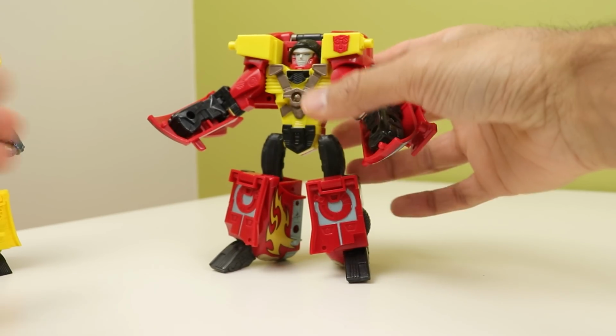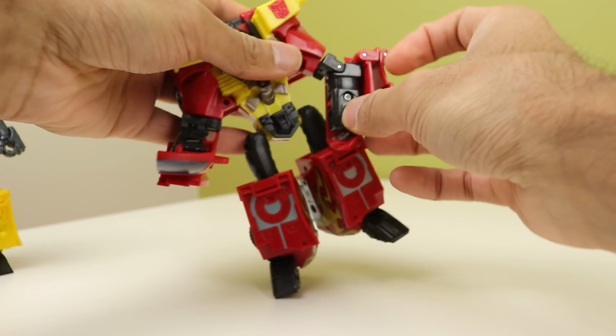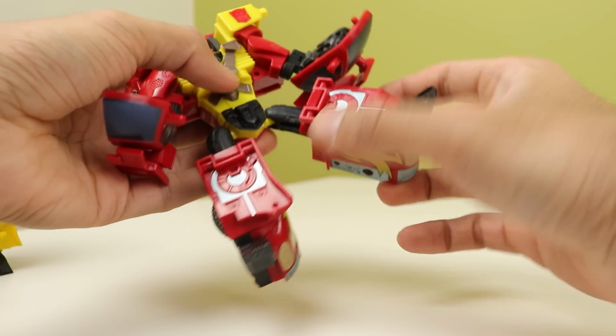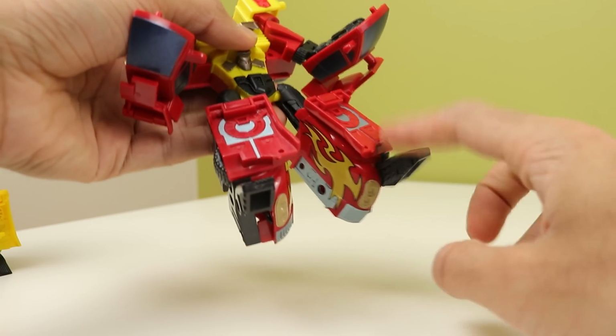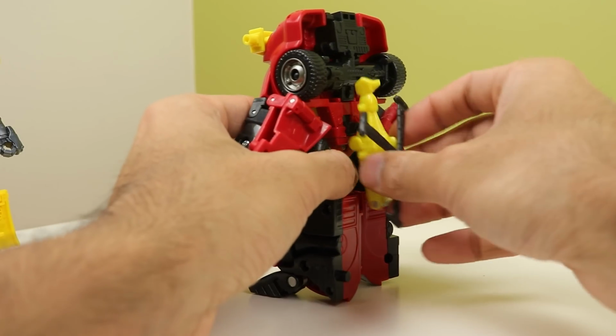Speaking of limitations, this thing, he can T-pose, bend his elbows, bicep swivel, but then break his arms, ball-jointed hips, and knees that bend only that far, and that's it. And then his feet are on springs. Obviously not the most posable, but that's because he does this.